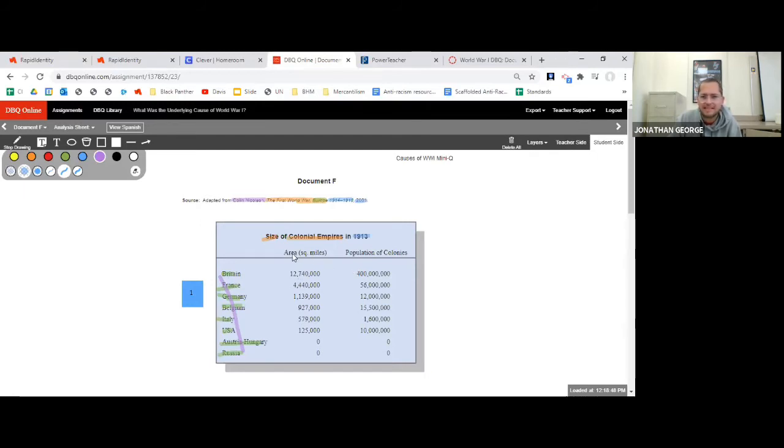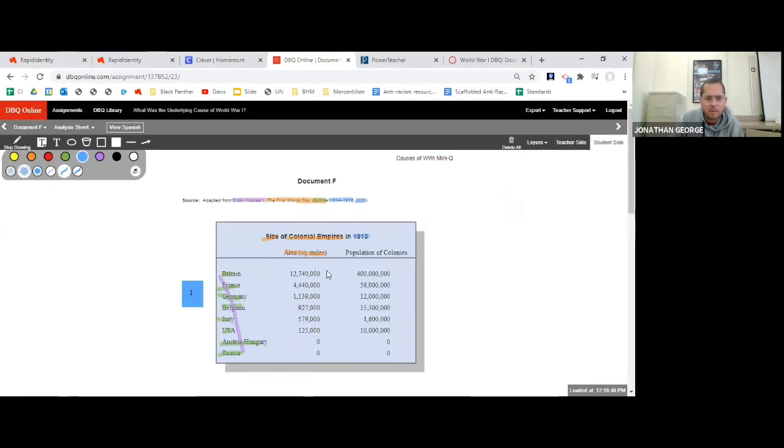This first part is area. Hopefully you're familiar with that a little bit, right? Like the way that you would measure a space or how much space is in something, the area. So here we have square miles, how large something is, okay? Now, if you take a look, let's look through here.